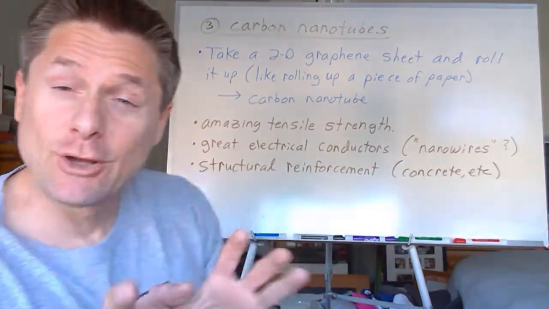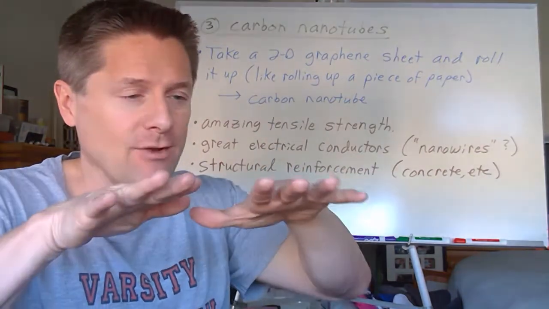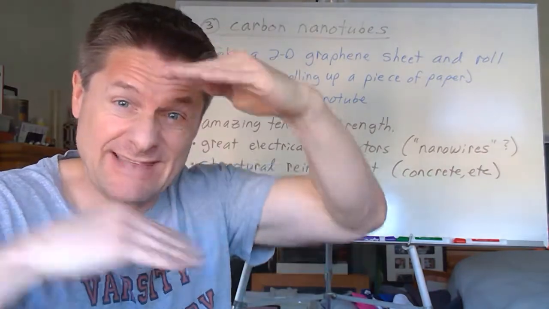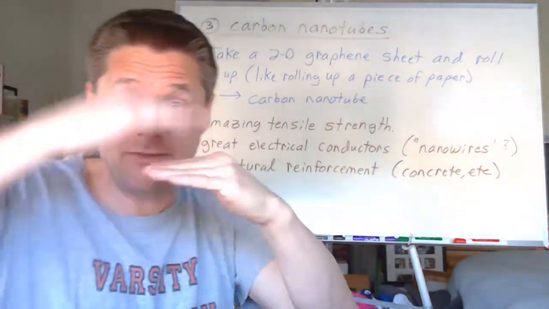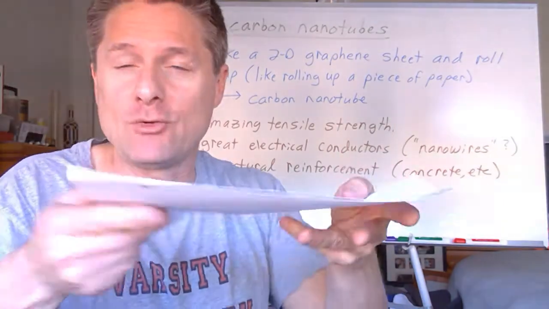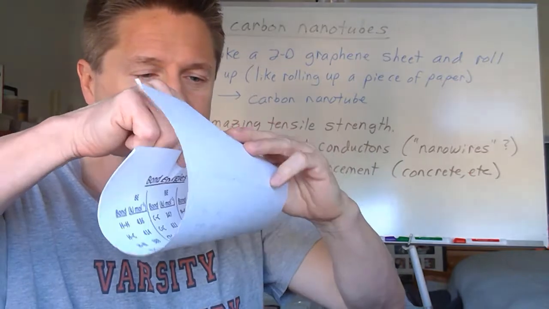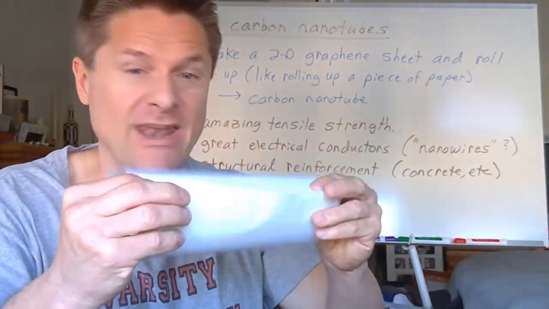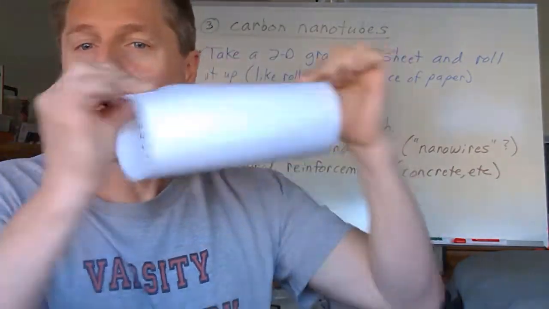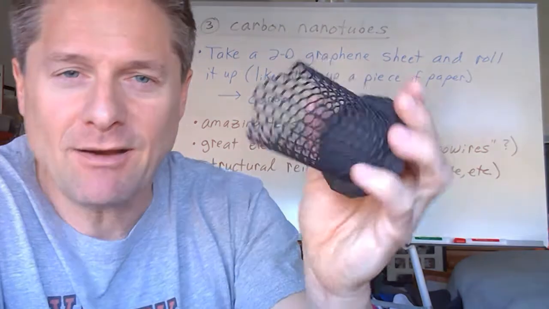Now, let's take a look at this other allotrope you've probably heard of, carbon nanotubes. Imagine, like in graphite, you have those graphene sheets, those two-dimensional ones, but instead of stacking them one on top of another, imagine you roll it. So let's take one of those sheets, I'll take my bond energies, and just do this. Like chicken wire, it has a natural tendency to do this. You'll see it go boing. And if you cap off the ends, you get a carbon nanotube.